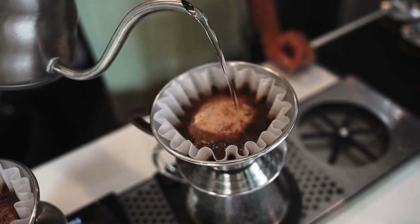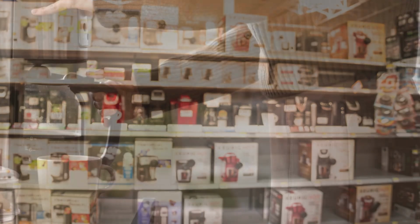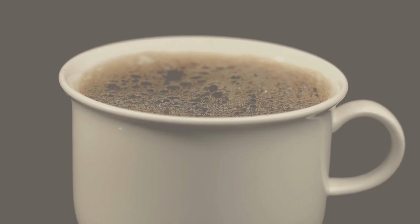But here's where things get tricky. With pour-over, you have the full control of how water flows. With a drip coffee maker, that control is up to the machine. So the quality of the machine really affects the final cup. Some machines do a great job simulating a proper pour. Others just dump hot water in the middle. That could mean over-extraction, under-extraction, or just a flat-tasting cup, no matter how good your beans are.